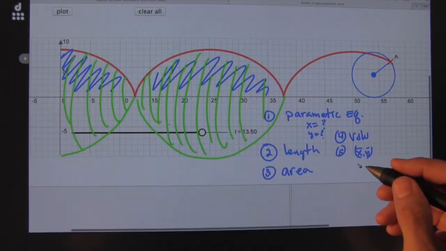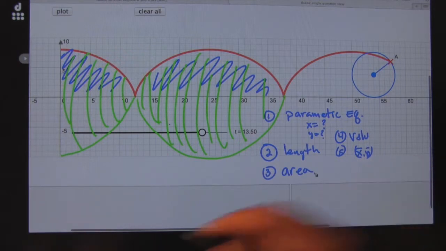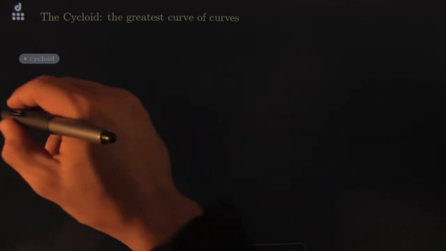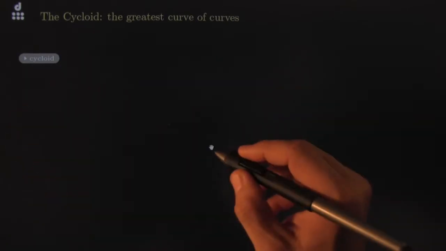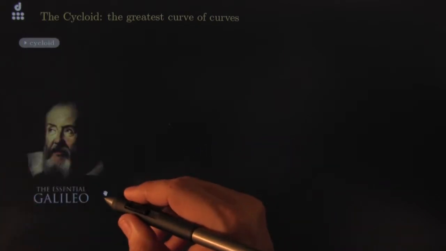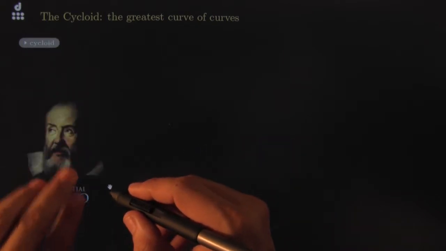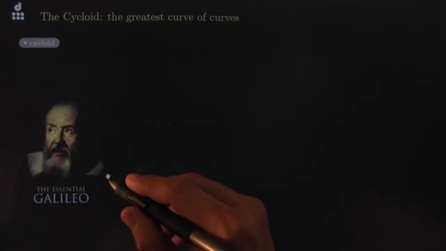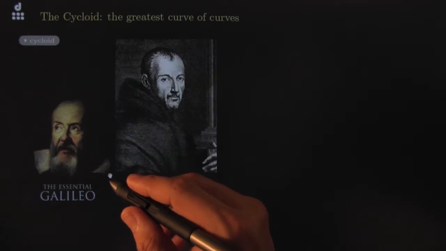And some of the most amazing mathematicians worked on this. Here I wrote a list, just for fun, of some of them. We have people like Galileo. He's one of the first ones to look at this some 300 or 400 years ago. Some of his students looked at it. The great Italian Galileo from Pisa.